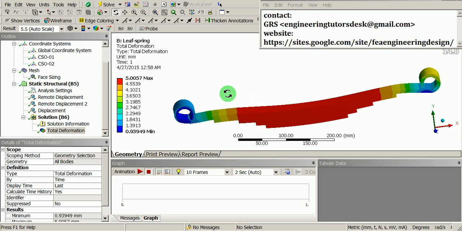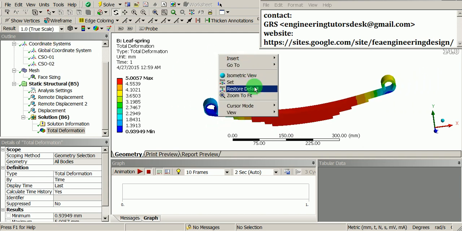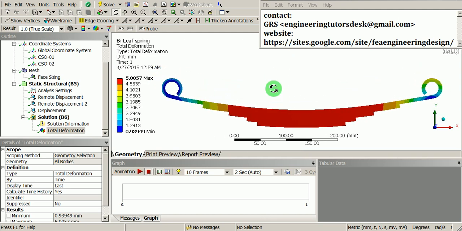It can be seen from the result scaling as 5.5 times the actual case. It can be changed to 1:1 true scale. Right-click, pick on the view, pick on the front view. You can observe the 1:1 scaled deformed model.